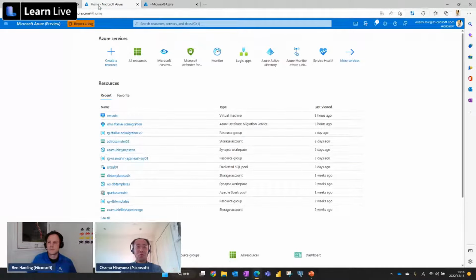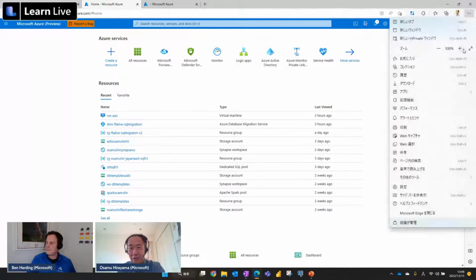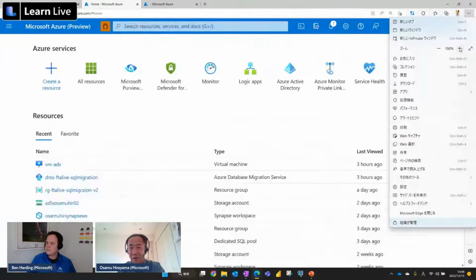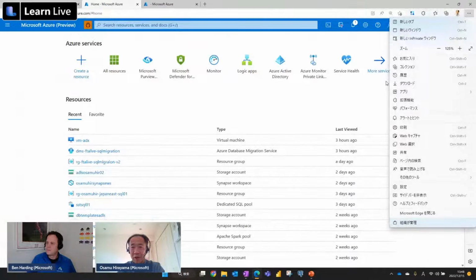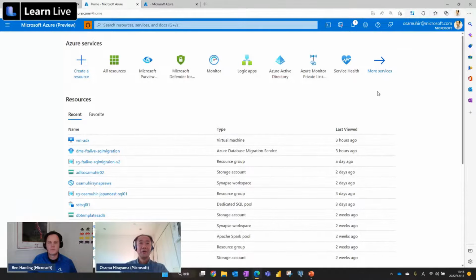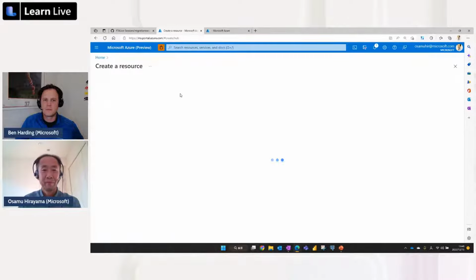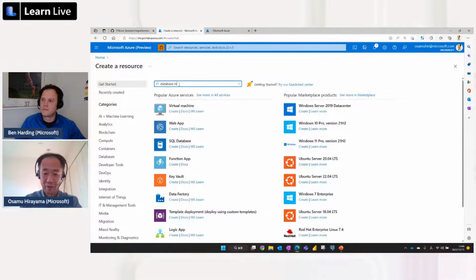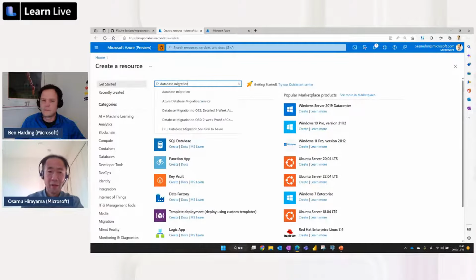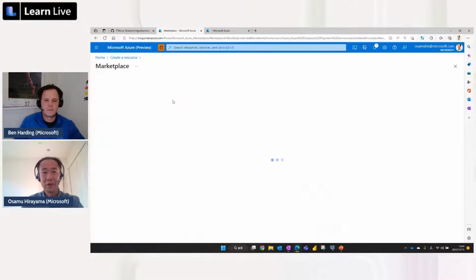So it's a little bit small. Okay. Yeah, looks good. So if you want to deploy the DMS, click Create Resource and type database migration service.